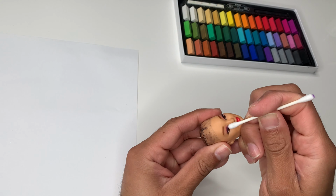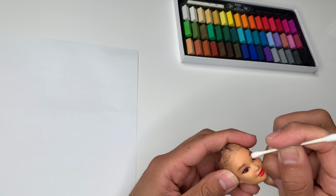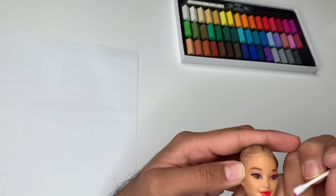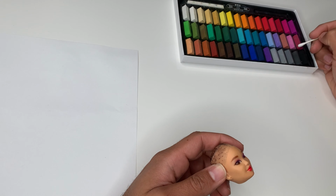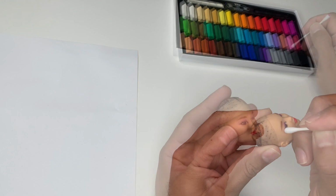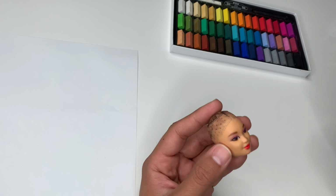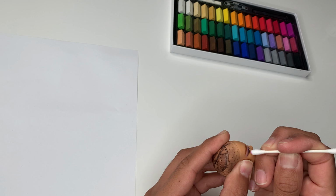And here I'm applying the eyeshadow with a Q-tip, and even though it was working out really well for her upper lid, once I got to that bottom lid, it was a disaster. The Q-tip was way too big and there was no way of shaving down the Q-tip. So I ended up having to cut a very small makeup brush to have a blunt edge so that it was very small and able to really get under her eye.